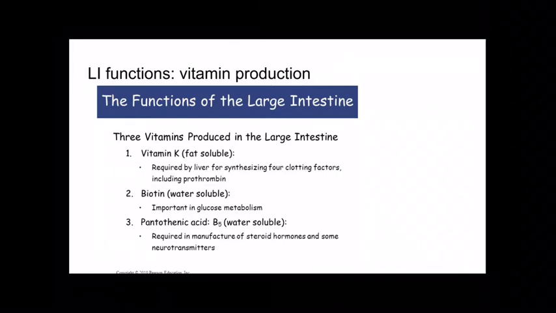Not all of the B vitamins, but more than just biotin and pantothenic acid. B12 is likely produced there, and potentially other B vitamins. The very cool thing about that is that B vitamins are water-soluble vitamins that we need to have on board all of the time, because a whole lot of them function in ATP production. If we don't have a certain B vitamin, that limits our ability to make ATP.